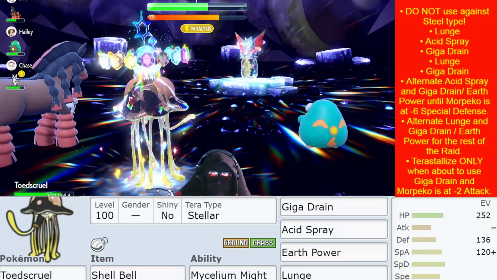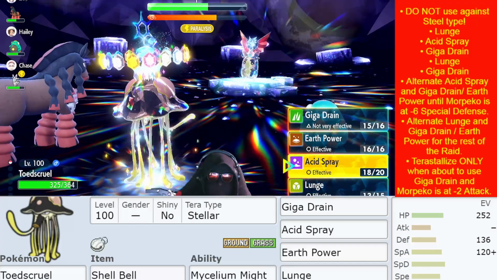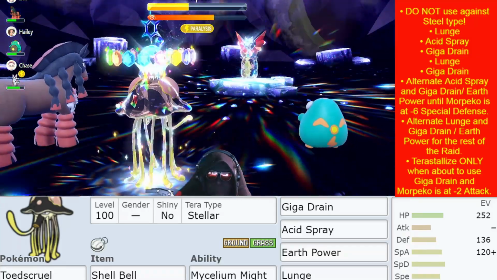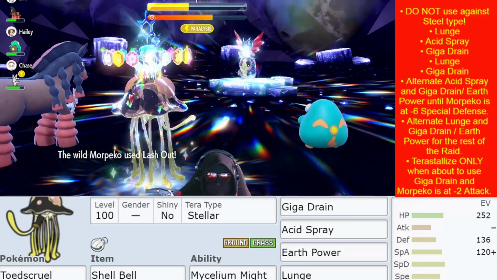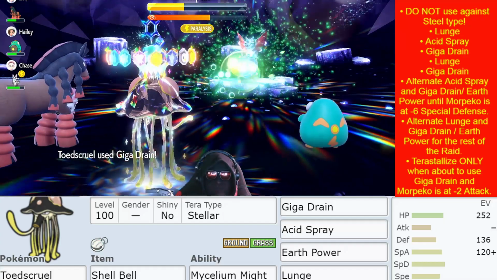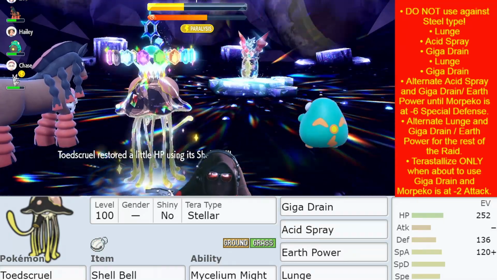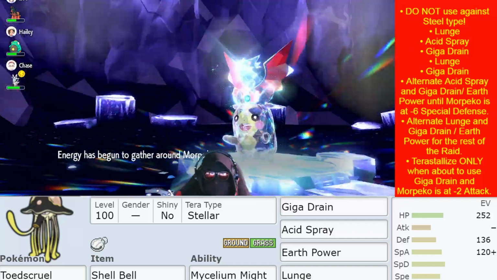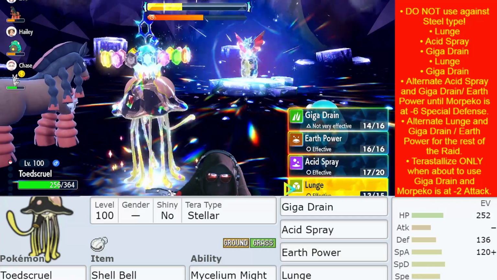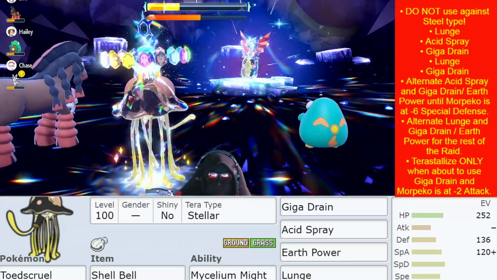The next thing that we need to talk about is the timing of our terastallization. The only way that we can lose this raid is if we faint while we are terastallized. So in order to make sure that we don't do that, we are going to terastallize only after Morpeko is at -2 defense, and we are also only going to terastallize when we are about to use Giga Drain or Earth Power. This is going to give us a less than 1% chance of fainting while we're terastallized, which therefore gives us a less than 1% chance of losing this raid.